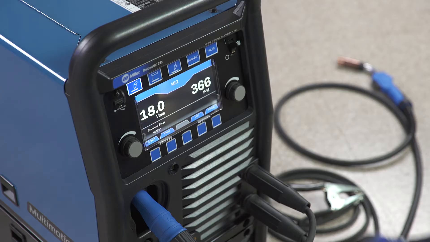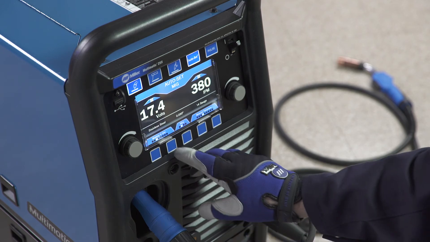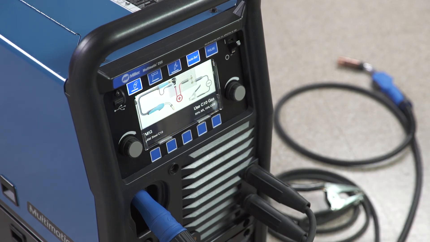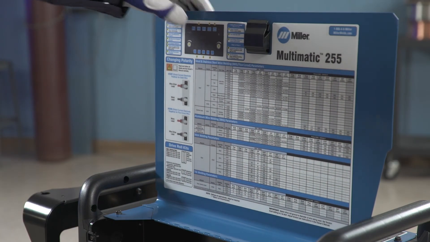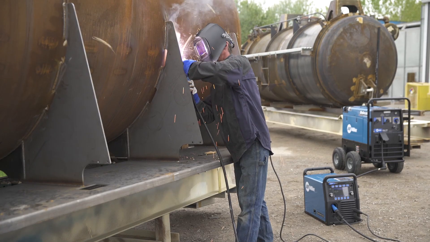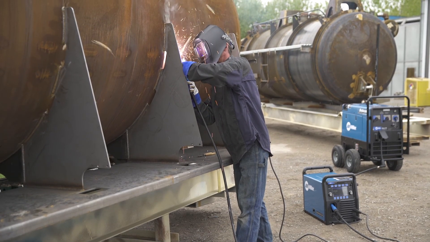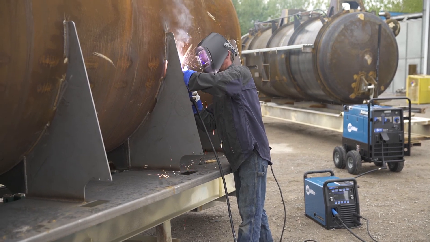Finally, select the wire diameter and material thickness if you are using the AutoSet Elite feature. Or if you are using manual mode, adjust your voltage and wire feed speed. As a guide, a parameter chart is located inside the side door. Setting up your Millermatic or Multimatic 255 to weld with self-shielded flux core wire is as simple as that.